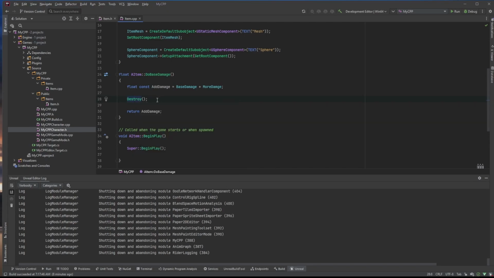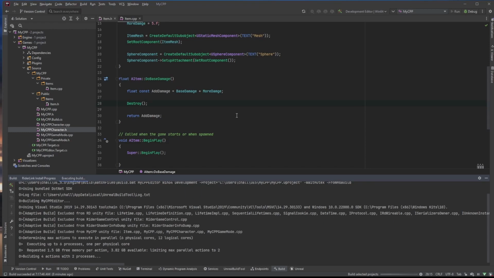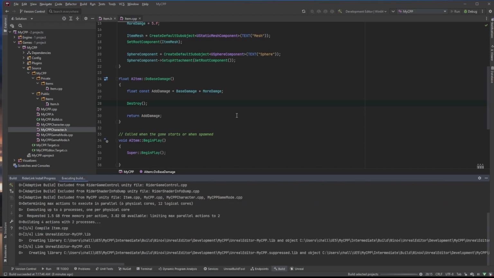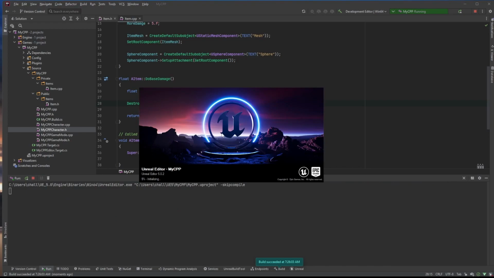So now we can just go ahead and come up here, Control F5 to compile. And this will launch the editor again. Build succeeded, it's launching.